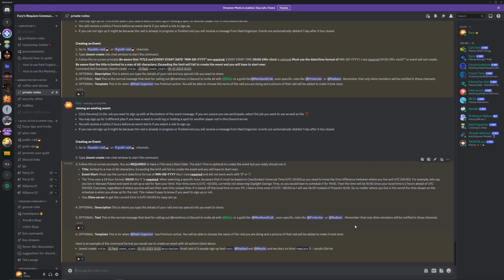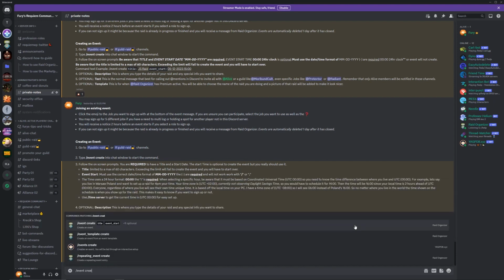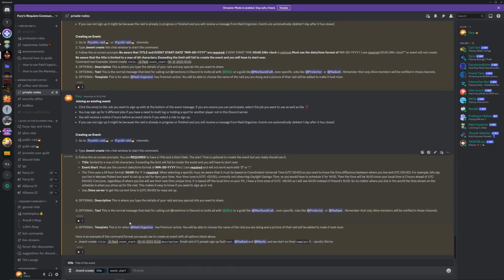So what we're going to do is do event create, and you can see it popped up here as I was typing. Title. You're required to have a title and you're required to have a start date. You don't actually need a time, but for what we're doing and getting everybody coordinated, in my opinion, the time is required.